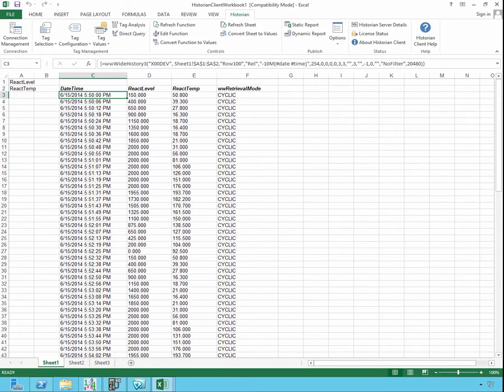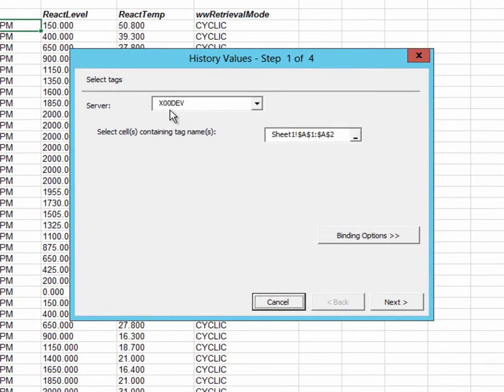Base date and base time are global references. However, we can also use other cells as reference. So for example, if I want to create again this report and I go to Tag Values, History Values, the first thing the system asks me is, where are the tag names? And so far, we just go ahead and click the group of cells where we have inserted the name of the tags, and that's fine. However, if you are building a big report and you have a lot of worksheets, doing this over and over can give you a lot of room for error. So we can take advantage of some of the Excel tools to facilitate this task.